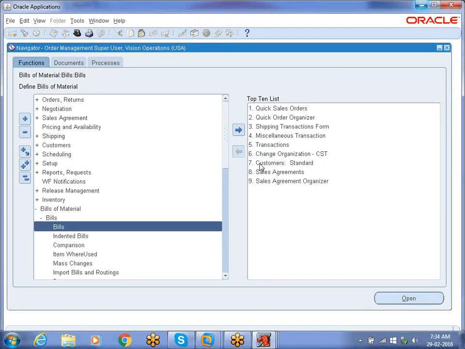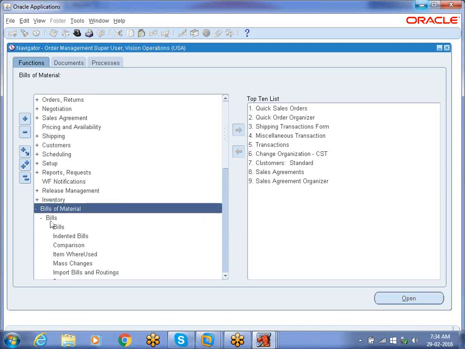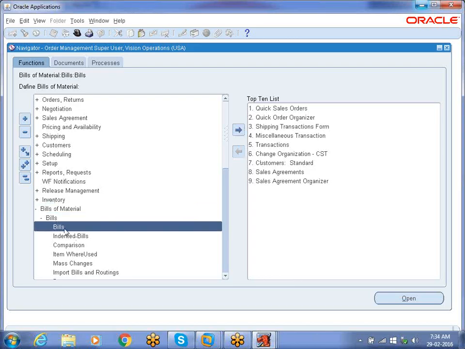Next, define ATO model bill in item validation organization. Same navigation: BOM, bills.